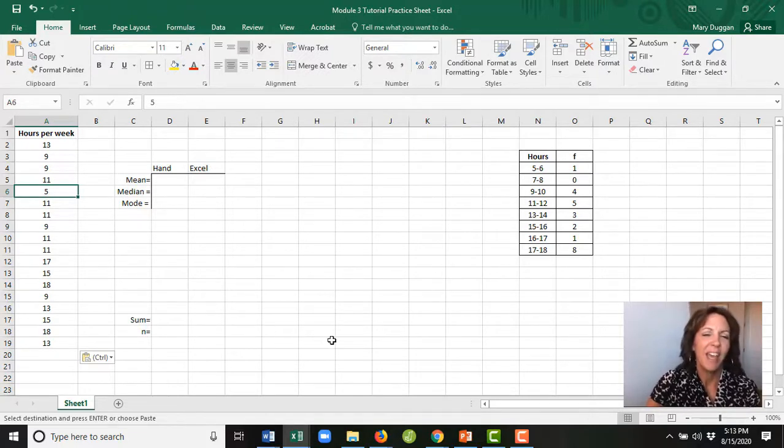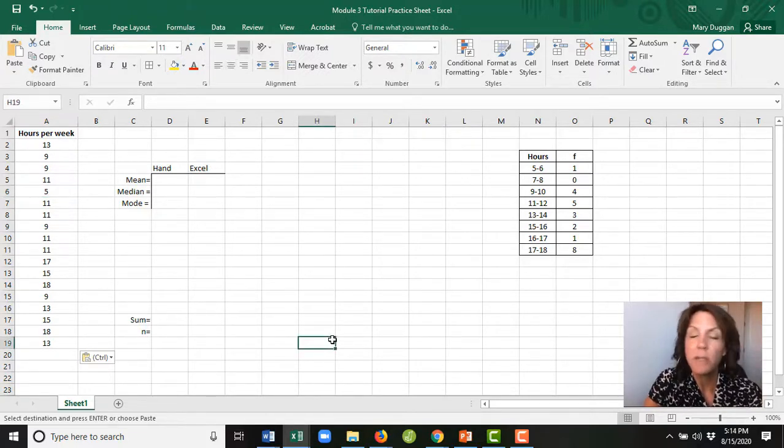Anyway, I would like to know, what is the average, or what's the best number that represents the central tendency of this group of scores, or group of reported numbers. So I'm going to use Excel, and the very first thing I'm going to do is show you how to use Excel with hand calculations and then with the Excel functions. I know that the formula for the mean is the sum of the scores divided by the n. So we need to figure out what the sum is and what the n is.